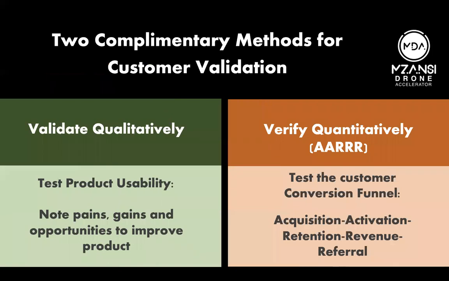This is what we dealt with. These are the 2 complementary methods of customer validation. You validate qualitatively and you verify quantitatively. In research, this is when you sit down with a customer with an unstructured or semi-structured questionnaire, whereby you deal with quantitative issues, but also qualitative issues. We dealt with this, and the nice thing about it is that it measures results, whether your acquisitions are moving right to revenue and referral.